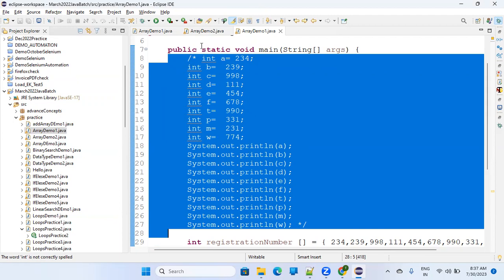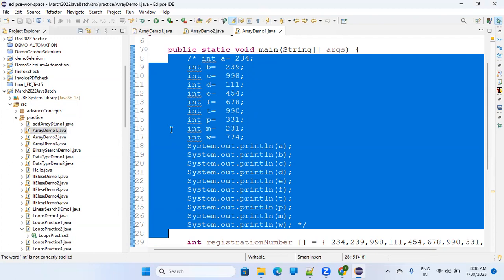Correct. So you are storing integer A is equal to 234, integer B is equal to some other value, integer C some value, and then you are printing it. Right. So do you think it's a good idea to do it in this way? It may be, but consider a situation where there are, let's say, 1,000 students.